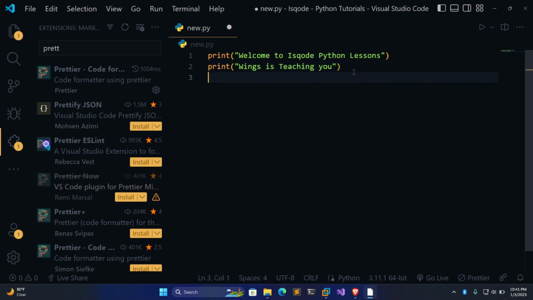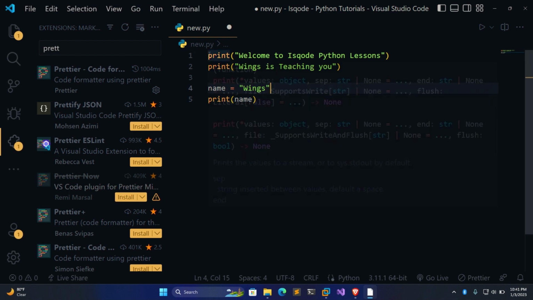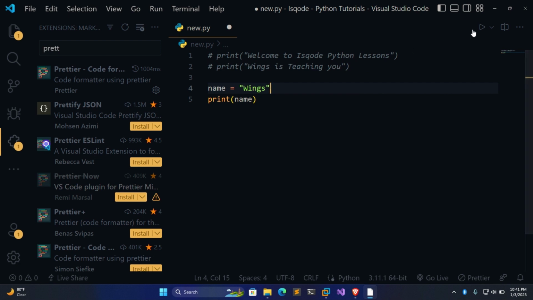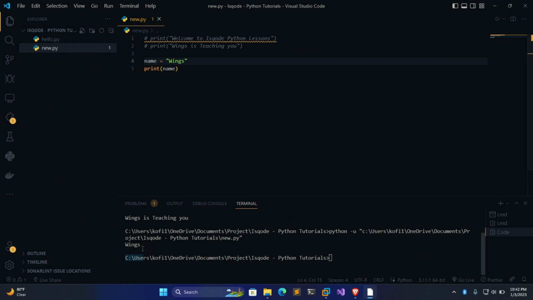And then we can also use, let's see, create a variable. It's a name. Name is our variable. Now a variable is a container for storing data. I'll give you much more information on that. This is just an example. So name is equal to, so my name is Wings, and then I want the computer to output my name, so I'll say print name. Then let me comment this. So print name. So you see that said Wings here. That's that. Simple as that.